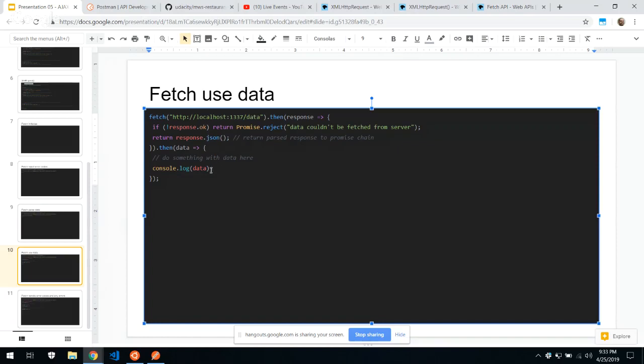If you were to create elements or do something like that, you would pass this maybe to another method that will handle all the data for you. But just know that at this point, the data has already been parsed from JSON, so you can access it and do something with it.